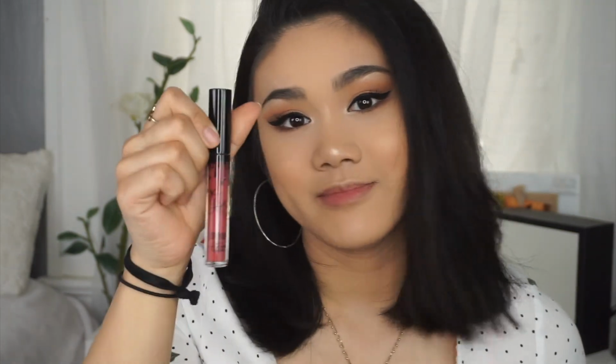Hey guys, so this is the finished eye look, and you can really just put any lip color you desire, whatever goes best with your dress. I think it all matters on the lips. You could even put a nude lip on top if you'd like, a nice peachy pink, or even a red. For today, I'm gonna put on this color from MAC. This is also from the Patrick Starr collection. This is called Mama Star. And I'm just going to add some gloss.